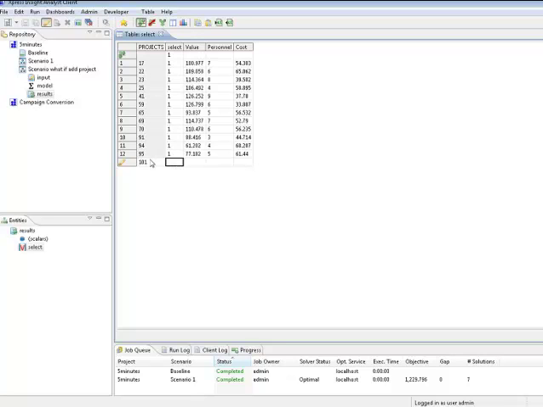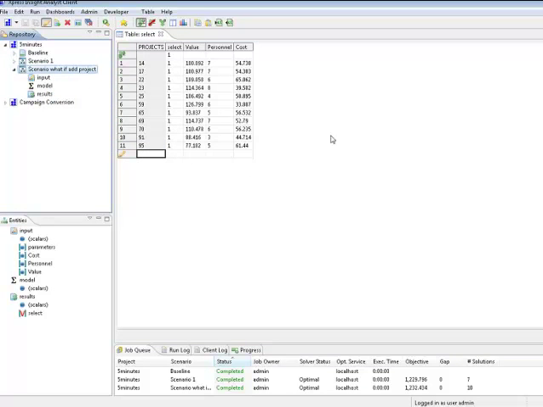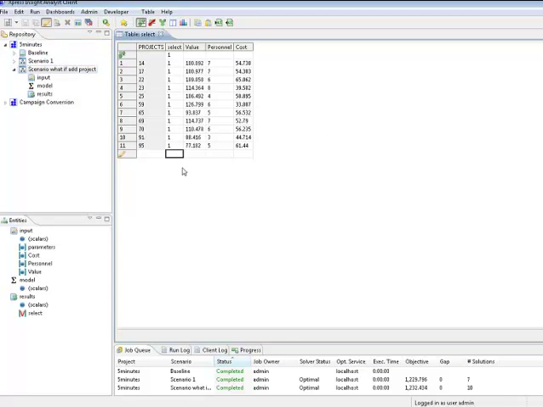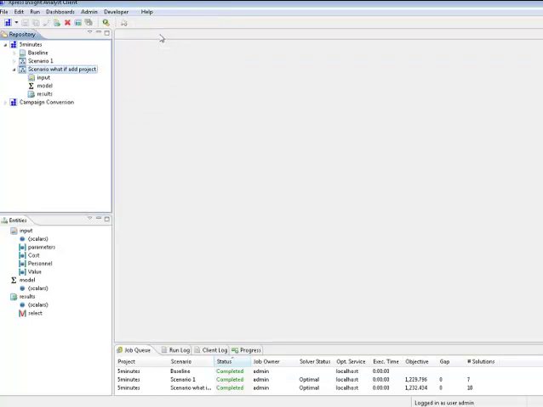I simply go in here, I add a new project, 101. I'm going to say, let's say it has a value of 90. Let's say it requires 6 personnel and it might have a cost of 60. Okay, so once I do this, I save and rerun. And okay, so let's see, here's my result.